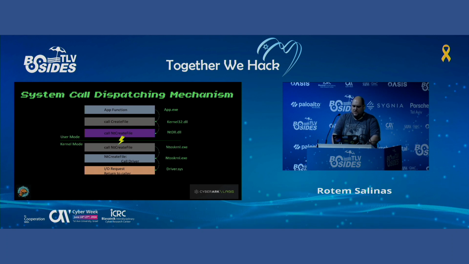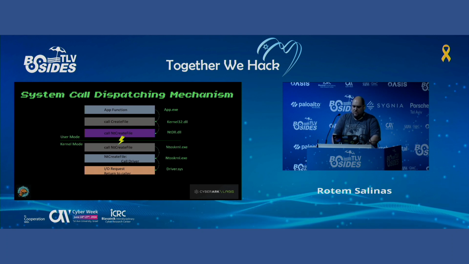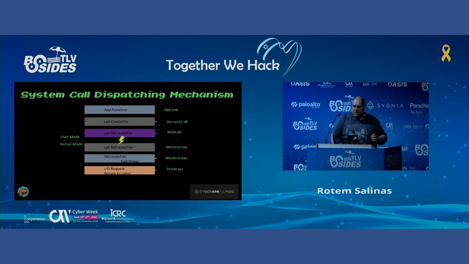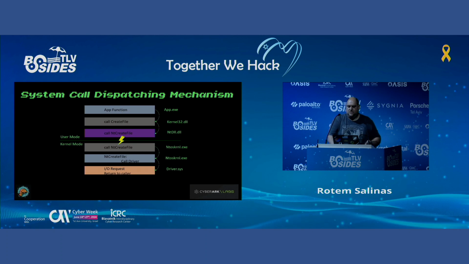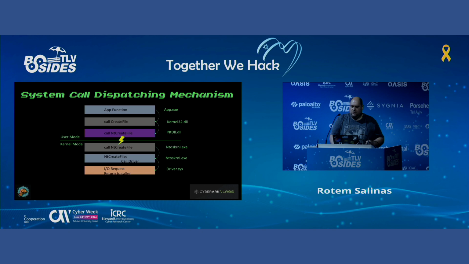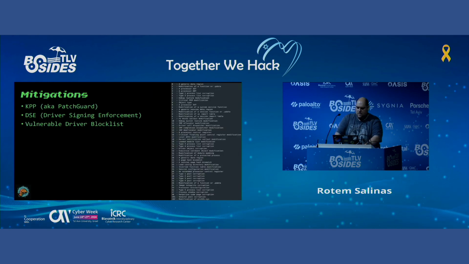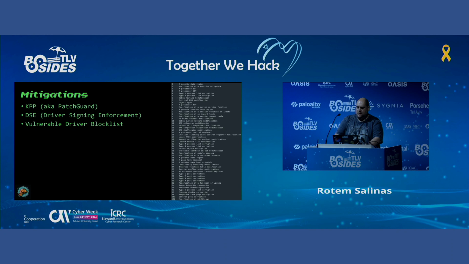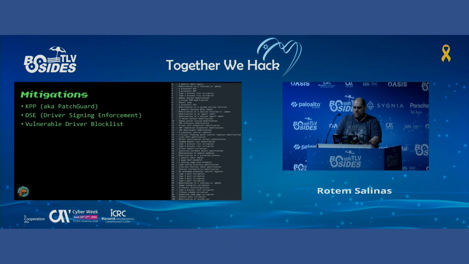So please remember this example when I talk about some of the rootkit techniques, because this user mode to kernel mode switch provides us with several options to hook syscalls in order to manipulate or tamper with passed arguments and return values of this mechanism. And as I promised, here are some of the mitigations I purposely disabled by using the debugging enabled boot option and attaching a kernel debugger.